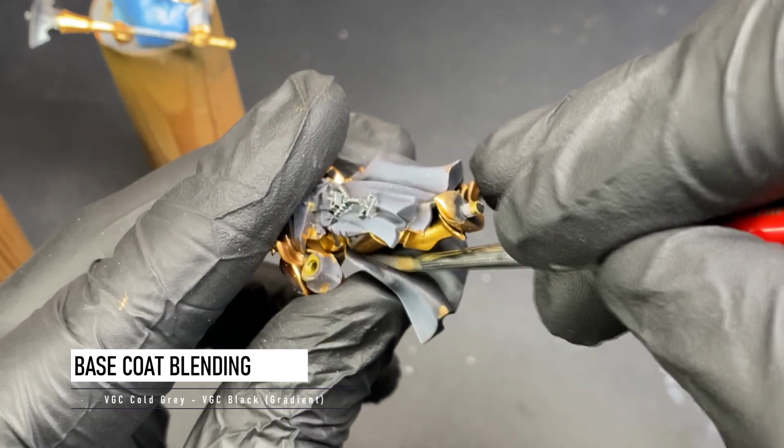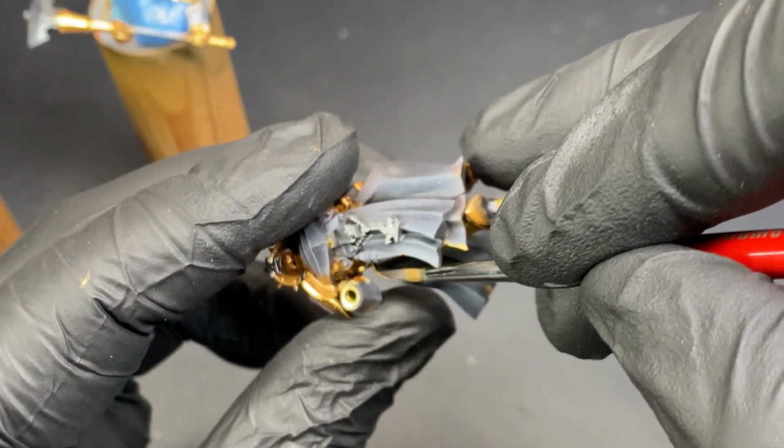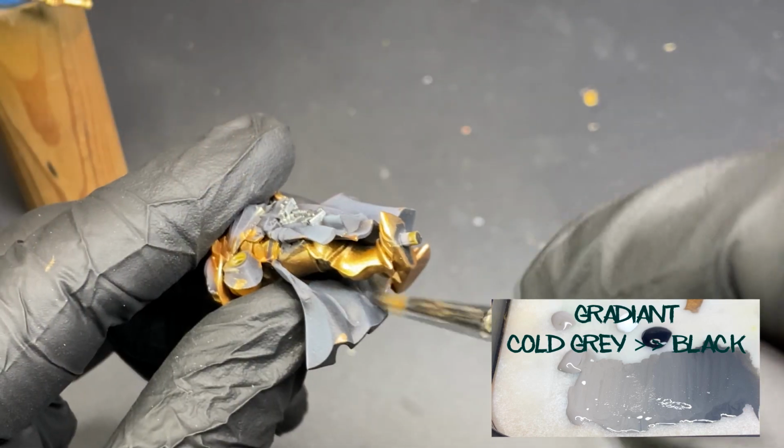Here for the inside of the robes, I'm doing some wet blending and feathering. I took cold gray and black and made a gradient on my wet palette, and I'm just picking different colors from that gradient for different highlights and shadows.